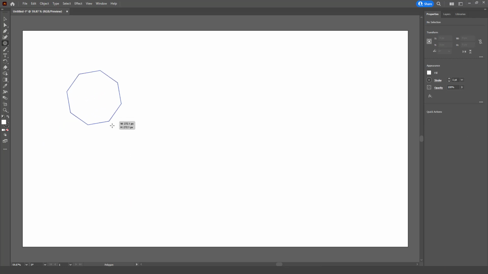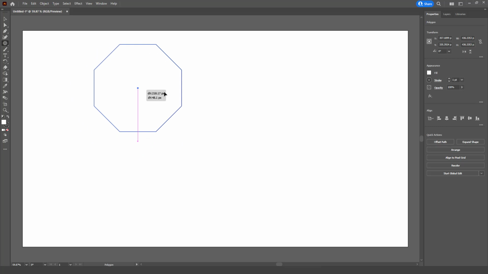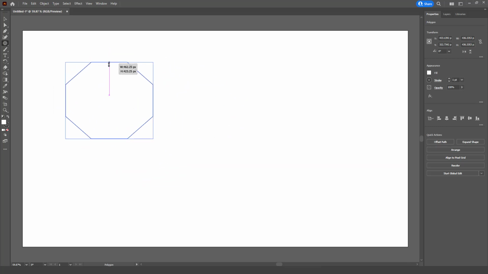When you create a polygon, and after you release your mouse button, you can see a selection around it. This is called the bounding box. So you can use this bounding box to transform your polygon. You can click on this center point and drag around to move your polygon. You can use these square widgets to scale it down, and if you press Ctrl Z, it will undo it. You can use the side one to scale it from the side, and the corner one to scale it diagonally.